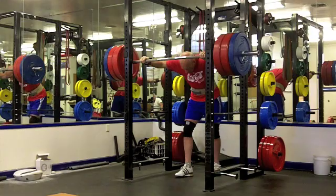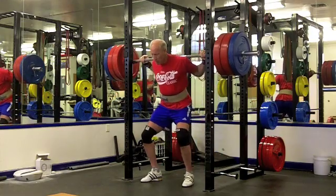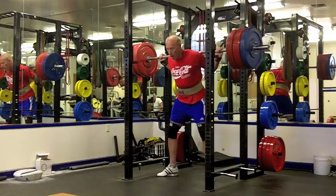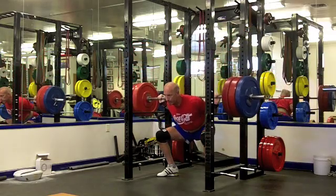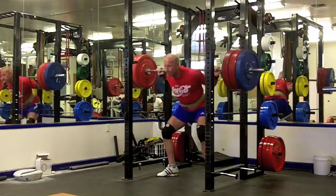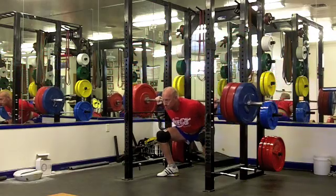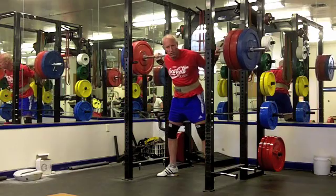This is actually the first time I'm looking at it on video. Luckily, I was able to match my clothing to the plates. I'm watching my left knee because that does tend to cave in. It's doing all right, not too bad. You can see my head up a little bit more compared to the lighter weights.